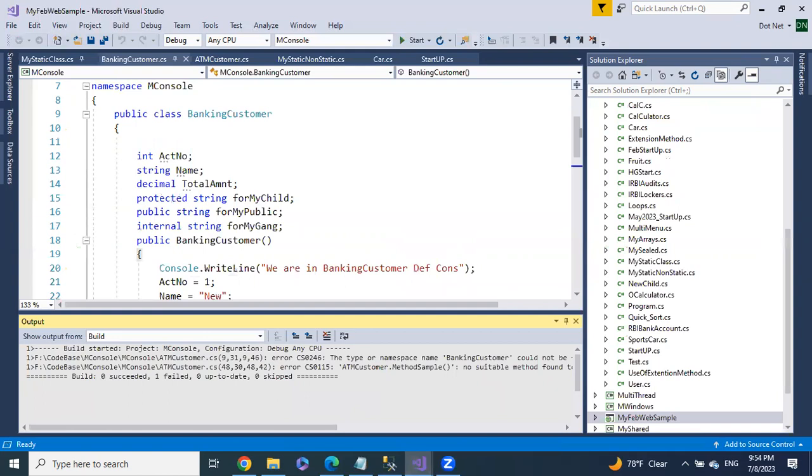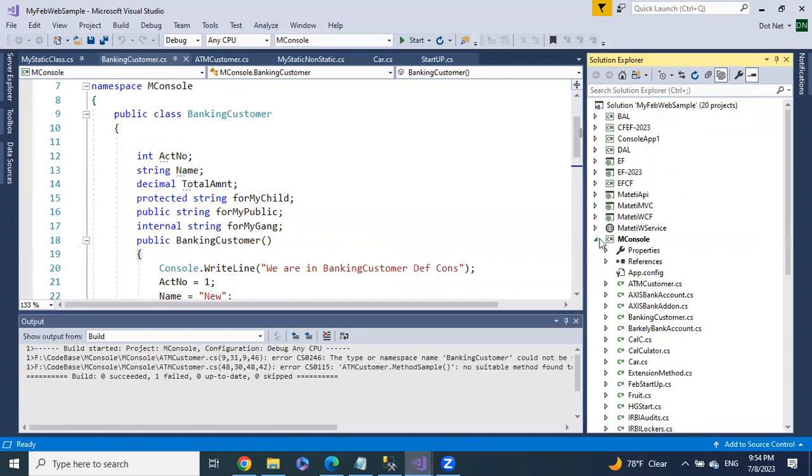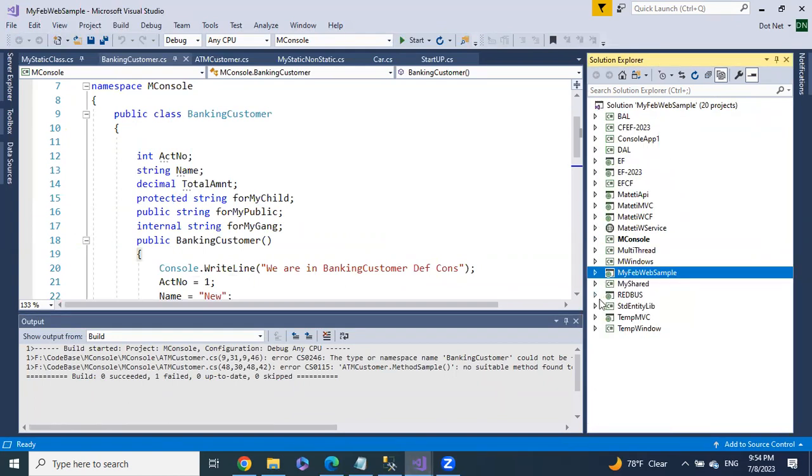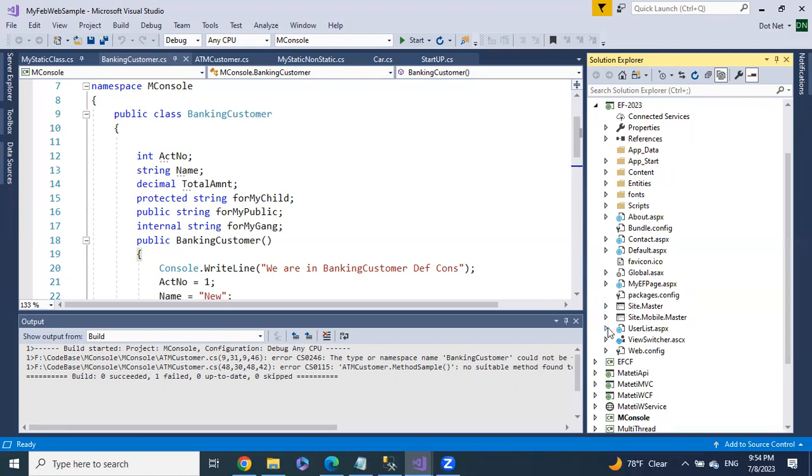I have a reference project. So entity library. Did I use entity code first? Entity framework, okay. User list.aspx, yes. Just have a look.